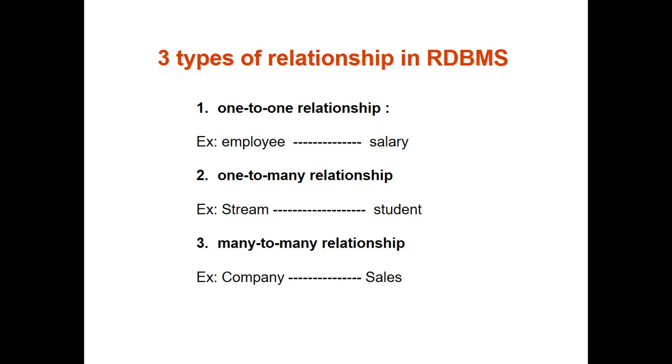First is the one-to-one relationship. What is a one-to-one relationship? If you take a table that can be subdivided into some fields, which behave as a subset of the main table, it can establish a good relationship between two tables. There will be one entity and another entity, entity one to entity one.